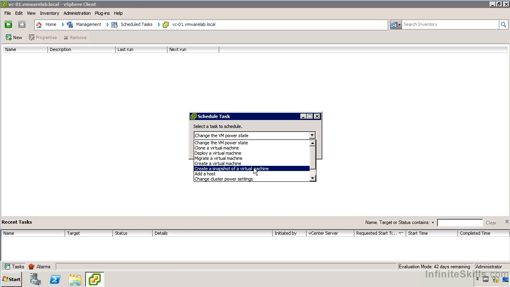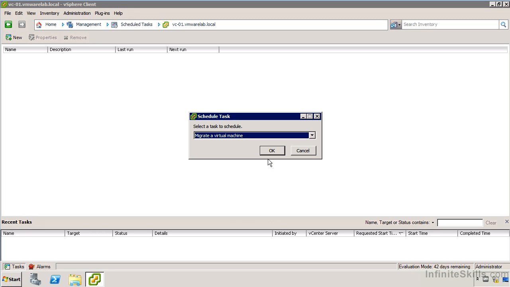Snapshots are not backups, but if you know that you make scheduled changes at certain times, you may want to have snapshots that occur just prior to that. Or these might be beneficial for archiving purposes, to snapshot your virtual machines at a particular point in time, and so on. So we can pick the event that interests us. In this case, I guess I'll pick migrate a virtual machine.